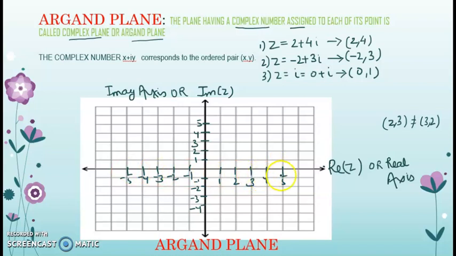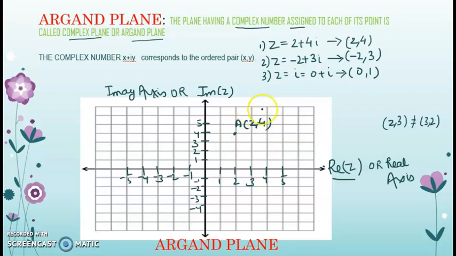So I'm repeating again, as in your xy plane, this horizontal line was your x-axis, alright, but in Argand plane, this is becoming the real axis, okay. In xy plane, this vertical line was your y-axis, but in Argand plane, this vertical line is your imaginary axis, nothing else. Okay, now see how to plot. z is equal to 2 plus 4i, so this corresponds to 2 comma 4. So you can see on this real axis, 2 here and 4 is this side. Okay, so this is your a, 2 comma 4.